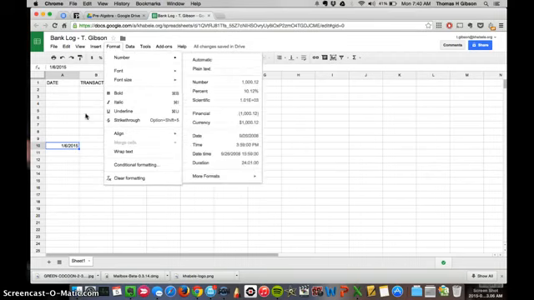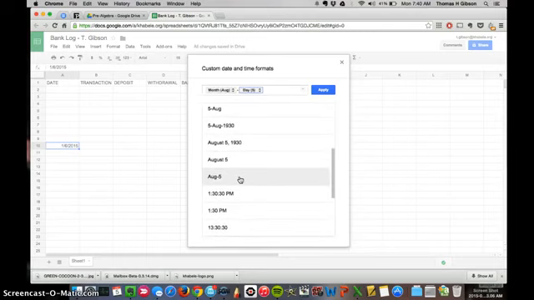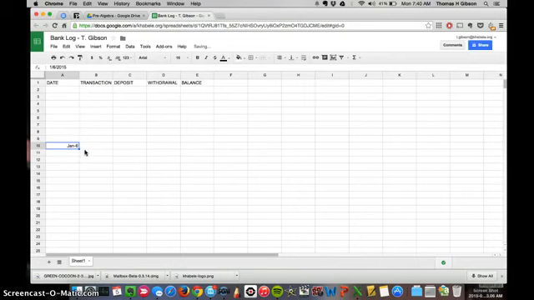If you go to Format, click on the cell and then click on Number. It asks, what kind of number is this? Well, this is a date, a time. I can do more formats, and I can say more date and time. Maybe I don't like any of the ones that they have here. I can go right here, and then they're asking, how do you want to write it? Well, I like writing it like this, August 5th. And then I'll just say apply, and it does it like that. However you want to do it, I'm going to keep it like this, but it's up to you.